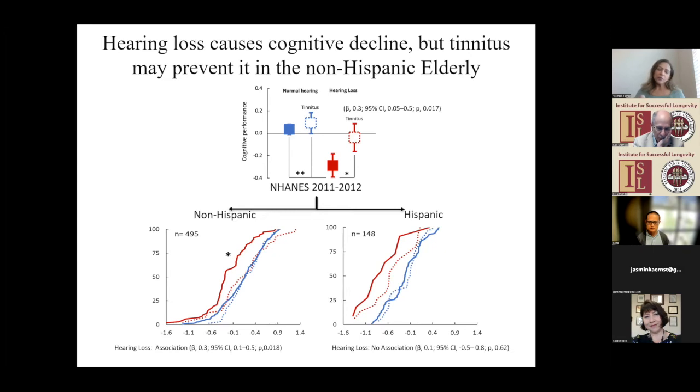You will have to take it with a grain of salt because the N number is very small. It's 148. However, it corroborates the previous result. And we did this analysis in a very directed way. We had a hypothesis in mind and we wanted to find out what's happening.